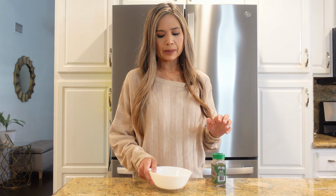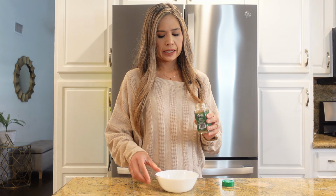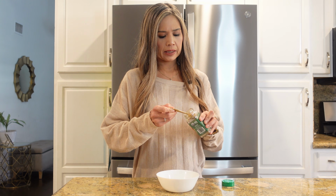All right, so for the cinnamon sugar, here I have a 1/4 cup of regular white sugar, and then I'm going to add in 2 teaspoons of cinnamon.